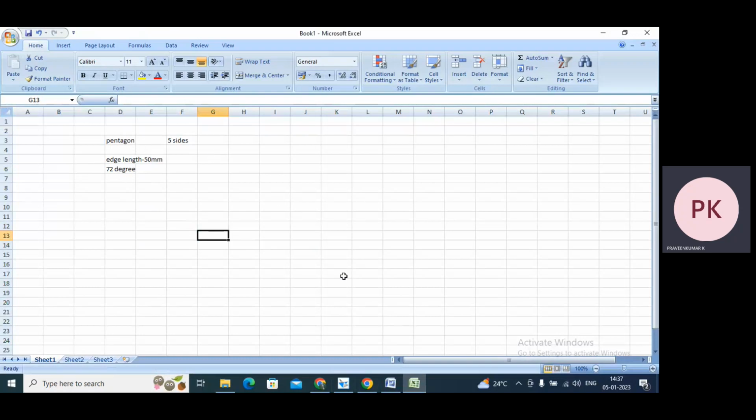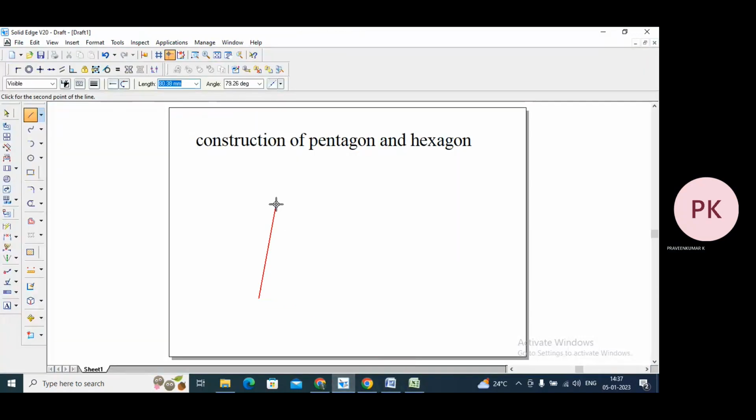And this pentagon consists of 5 sides. So now the length is 50. Keep the length the same in the pentagon construction, so I'll keep the length as 50 mm. For the angle, the base is 72 into 0, that is 0 degrees. Then just enter the length. I will enter length 50, and I will enter angle 72 into 1, so that is 72 degrees. Next I got the second edge.